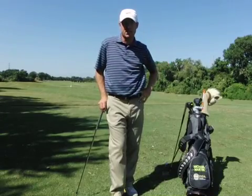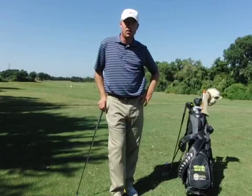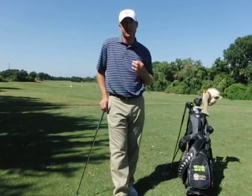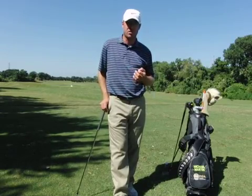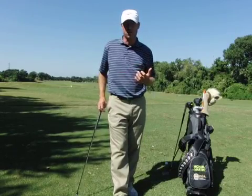One of the biggest questions I get a lot, and one of the biggest things I see in lessons, is a poor takeaway. It sets the rest of the golf swing up in a bad manner that gets you off plane. Now you're going to be making compensations the rest of the swing just to try to make contact, much less hit the golf ball straight consistently.